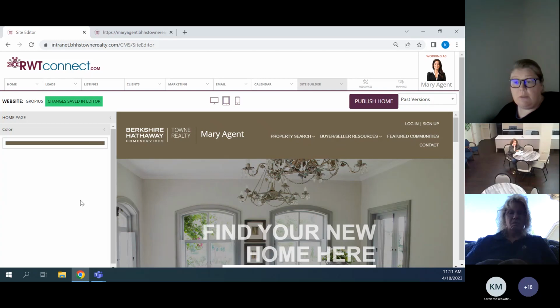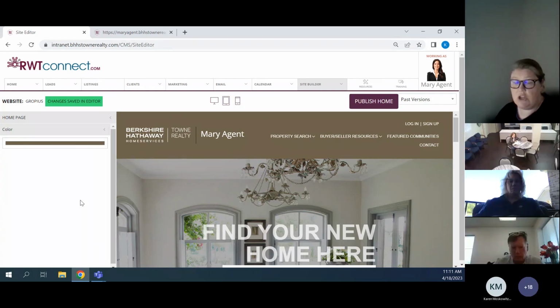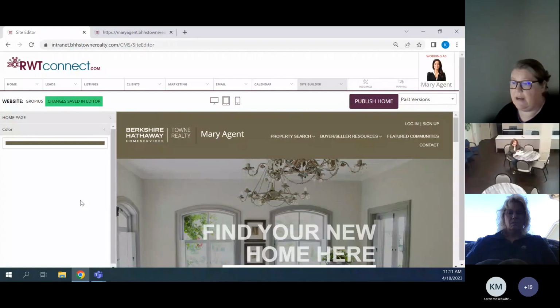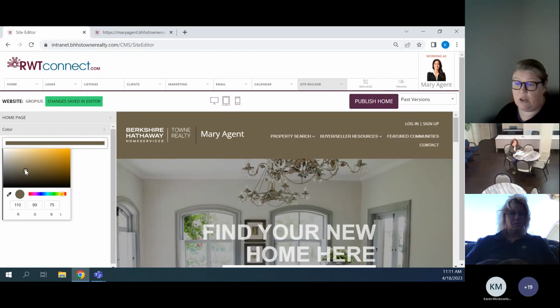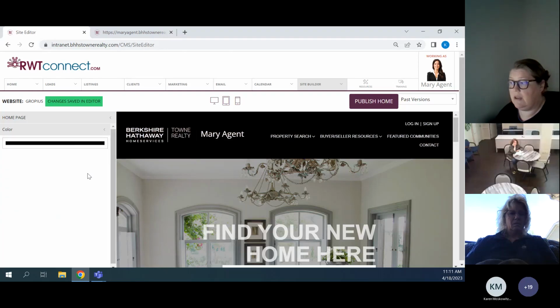So remember that preview is going to be on the right-hand side. You're going to see those changes instantaneously on that right-hand side. We can always change that color using just the color wheel too. So maybe we want to go ahead and make it black. Maybe we're working in the luxury space and we want something really sharp. And we can always go ahead and change it to black.